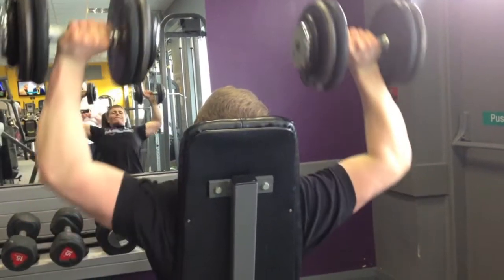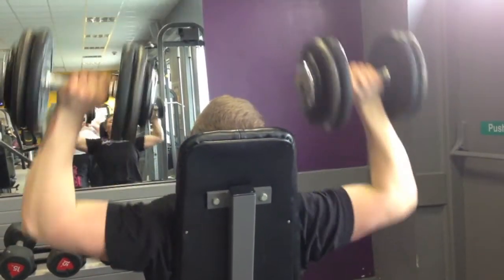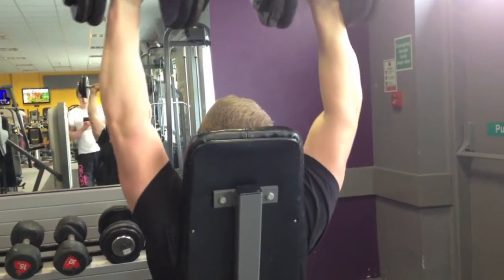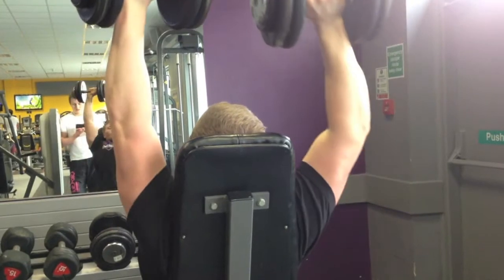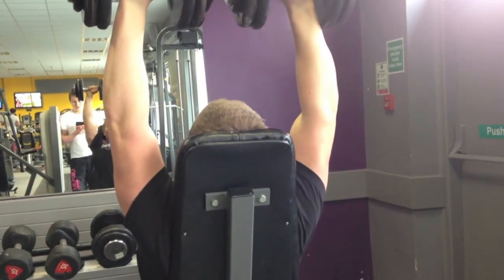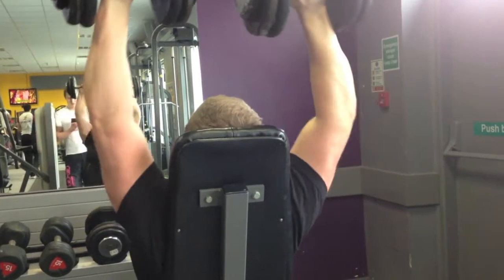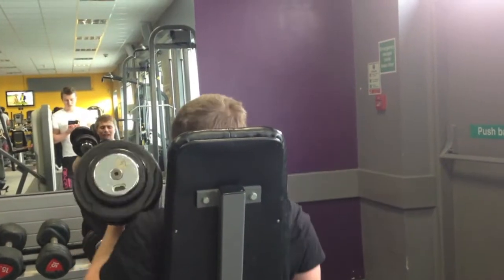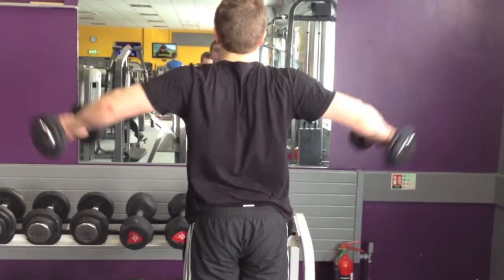And I've really noticed my arms come up this off season. I think I put about an inch or an inch and a half on my arms in about 7 months, which is pretty good. And I put on a lot of weight this off season, and even when I'm cutting, my body fat's dropping really quickly but I'm not dropping too much weight, which is a sign that you've got a good amount of muscle.